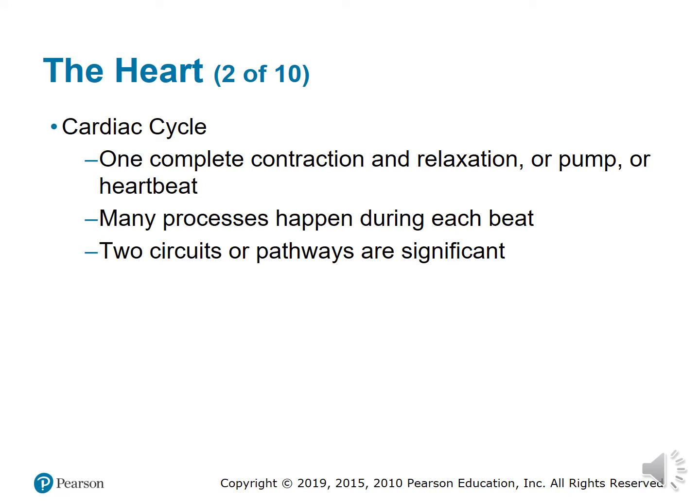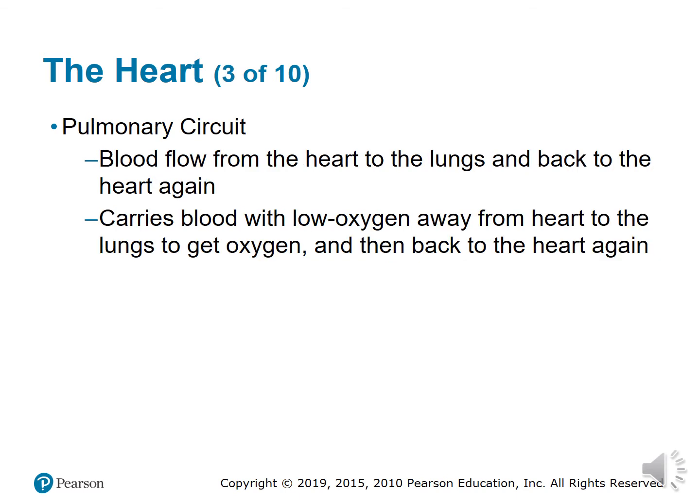All right, the cardiac cycle. One complete contraction and relaxation, or pump, or heartbeat. Many processes happen during each beat. Two circuits or pathways are significant. Right? The pulmonary circuit, blood flow from the heart to the lungs and back to the heart again. It carries blood with low oxygen away from the heart to the lungs to get oxygen and then back to the heart again.